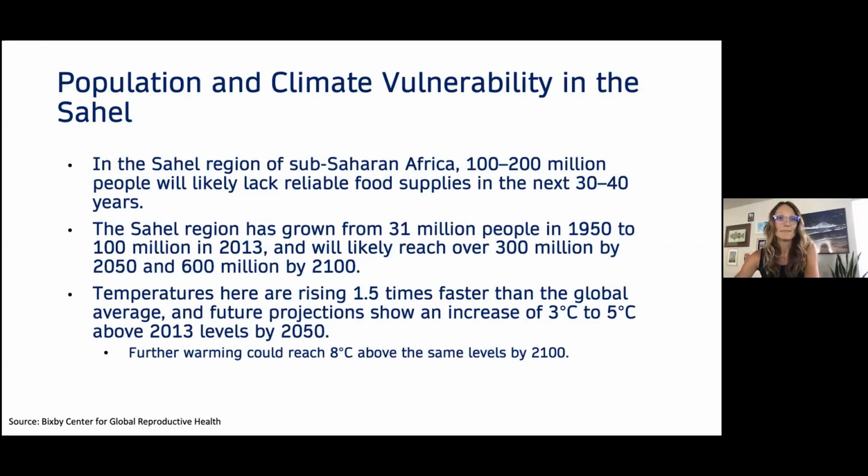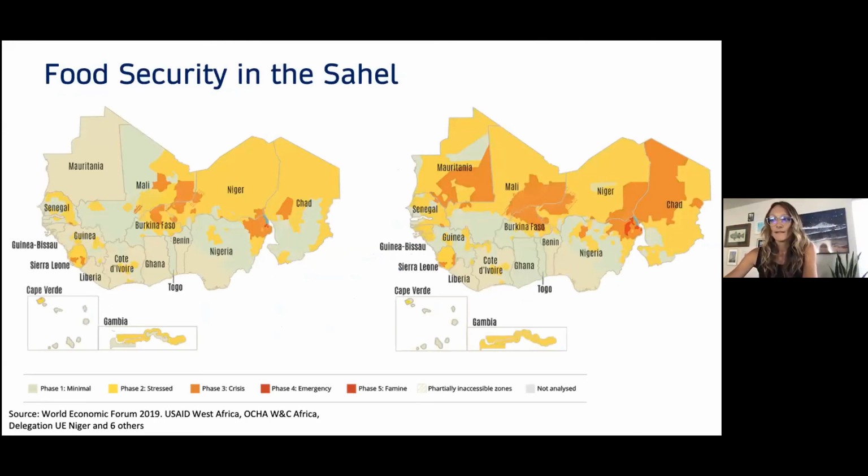So this is basically going to make food production and subsistence-based agriculture, which is very common in that region, impossible. And lack of access to resources and large-scale environmental change, coupled with rapid population growth, again, is creating a very devastating humanitarian problem that will only continue to worsen. So climate change is causing increasingly frequent droughts and floods, which undermine food production in a region where over 80% of farmland is already degraded.